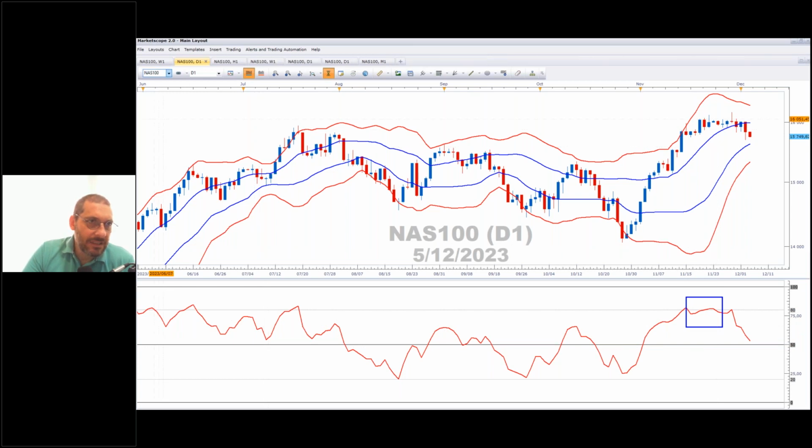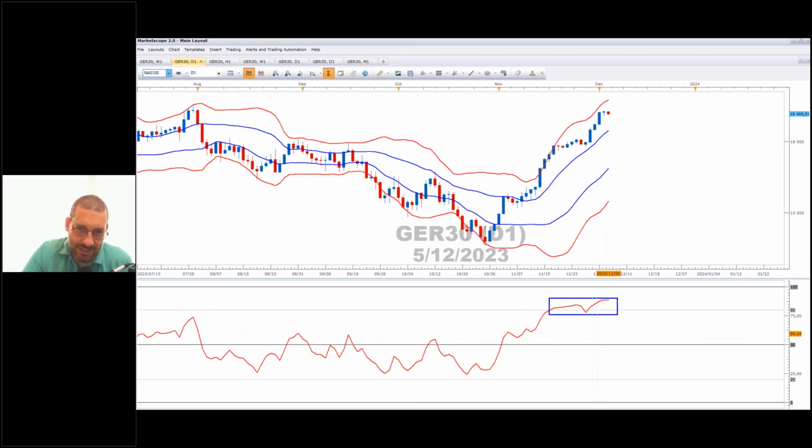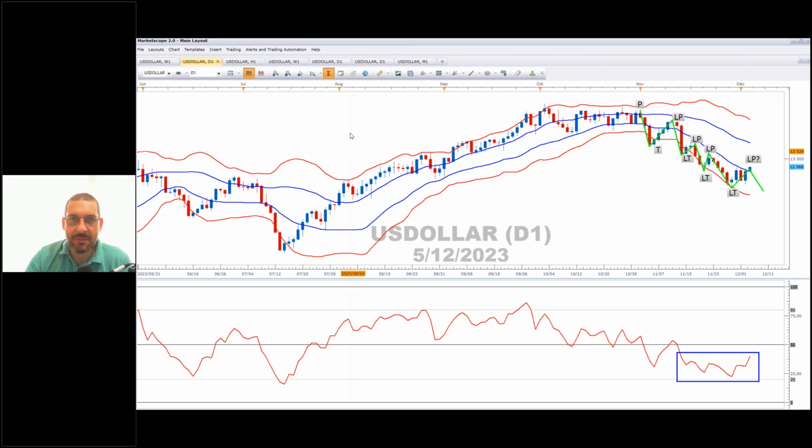All right, and let's just take a look at DAX as well, just to see how the overbought condition on the DAX is doing. Okay, the DAX, which has sort of got a heavy industrial component to it, still showing signs of overbought. So the industrial side of the market looking very frothy, and I just wonder if that is what's causing the flow into the US dollar in the meantime.